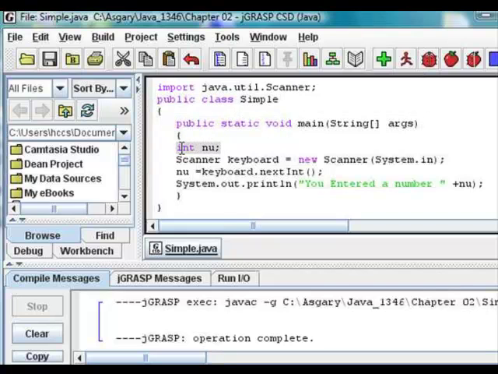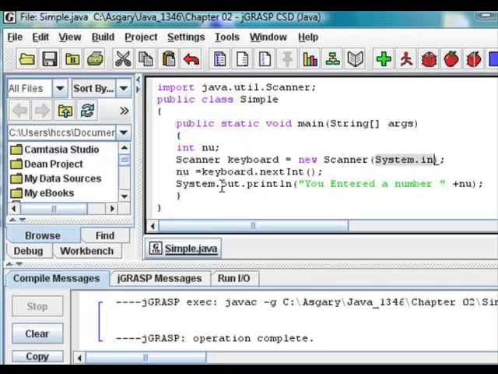Right here we have an integer number, and here we use adding a new line. These two are new. Here we're going to say Scanner, which we define as a utility input from the Java library. You're going to import that one. The identifier is assigned to that one, a new Scanner(System.in).